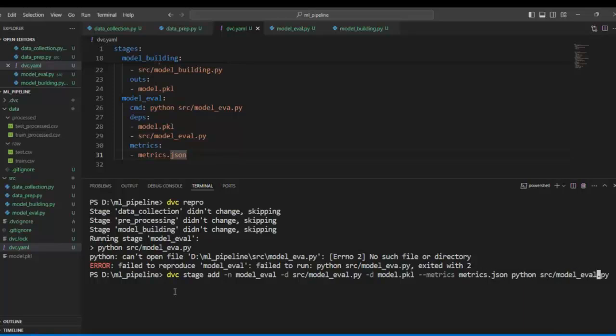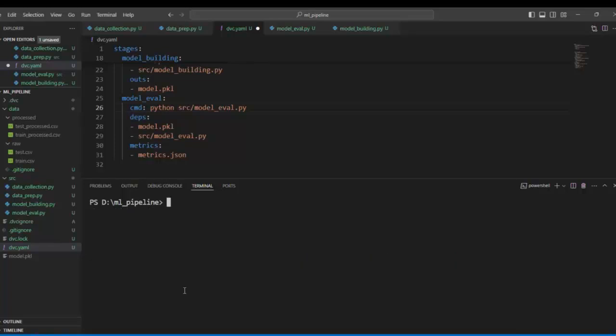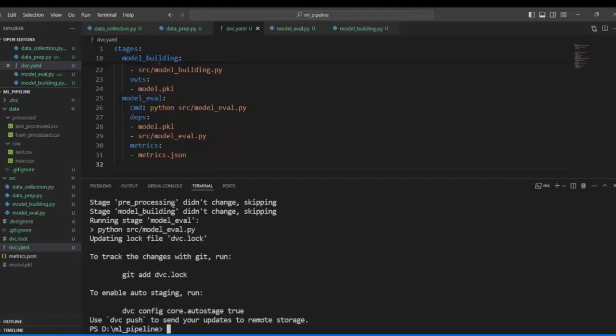Eval. Sorry for this. We have to change from here. Eval. Now let's clear this. Also, don't forget to save this file, dvc.yaml file. And again, let's run our pipeline. You can see over here, we have successfully created our fourth stage for model evaluation.